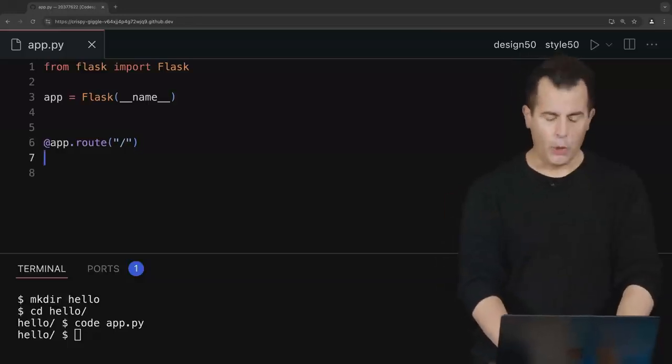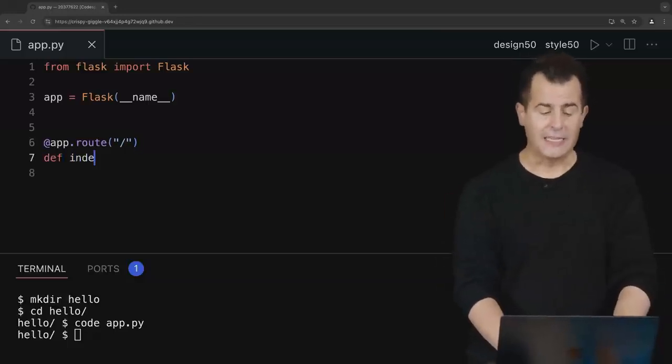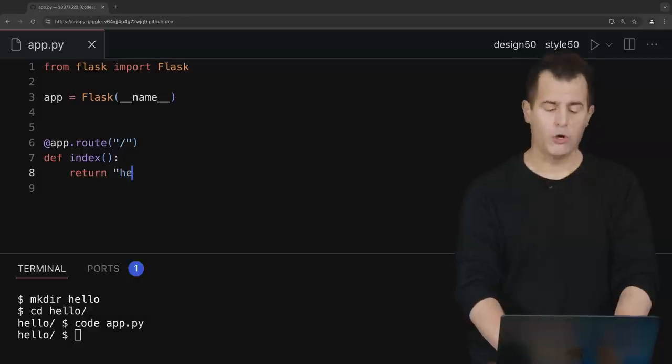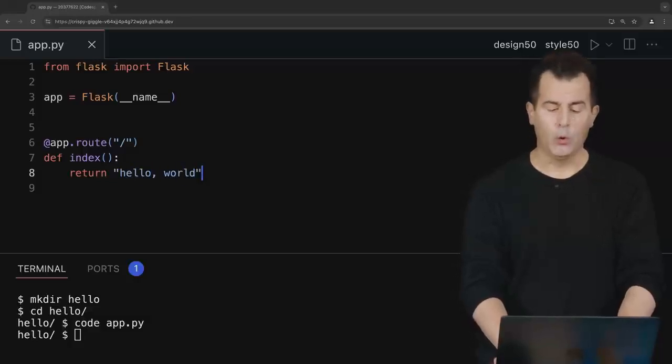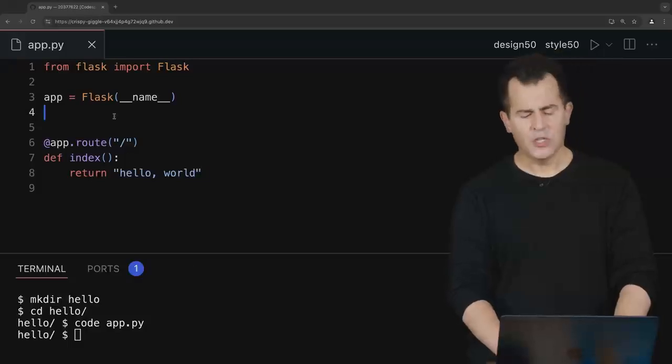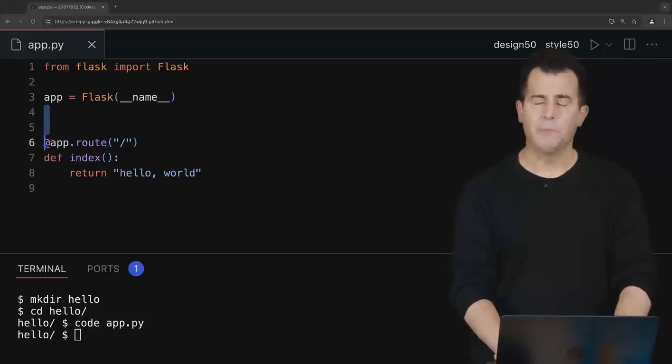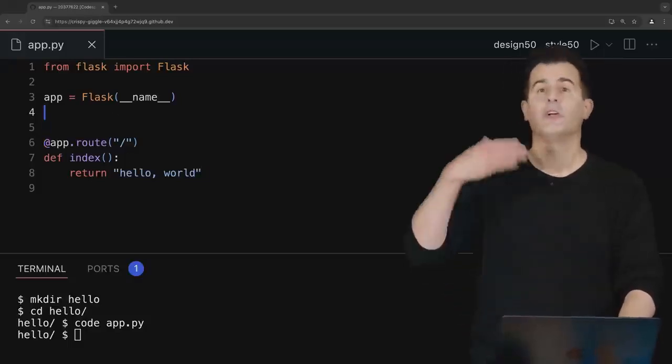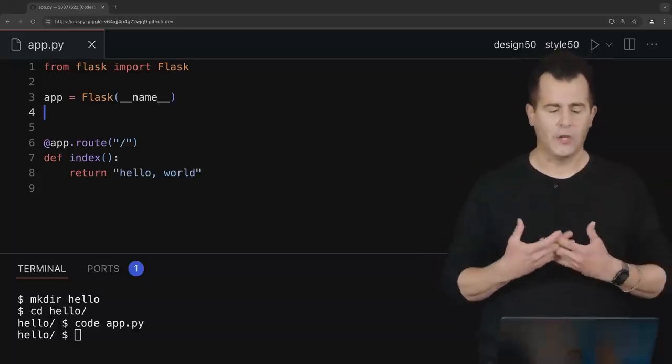Now I'm going to go ahead and define a function in Python called index, but I could call it anything I want. This particular function is not going to take any arguments, so all it's going to do is return a string or str of text, "hello, world". And that's it. Now, just to be consistent with style50, I've actually deliberately left a couple of lines blank in between my function and everything above it. And that's just a stylistic convention in Python.